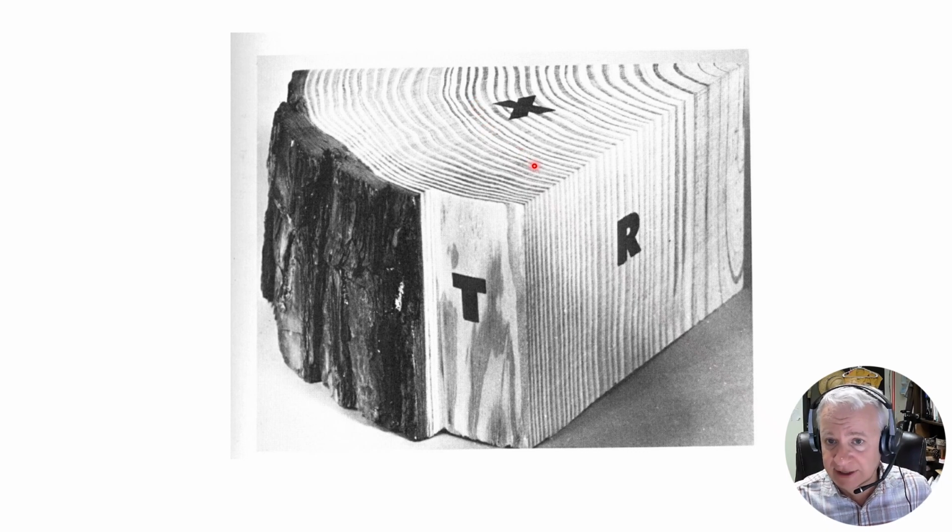That's how growth rings show up. So this is a pine stem. So these dark bands are the late wood bands, and the light bands are the early wood bands. And we're sort of used to seeing wood in that section.